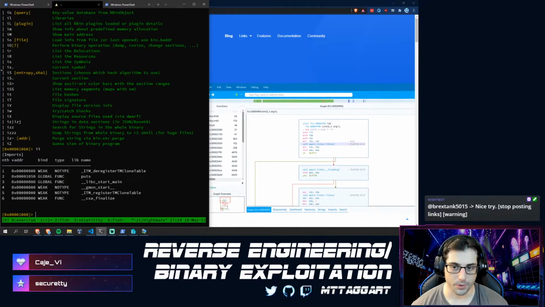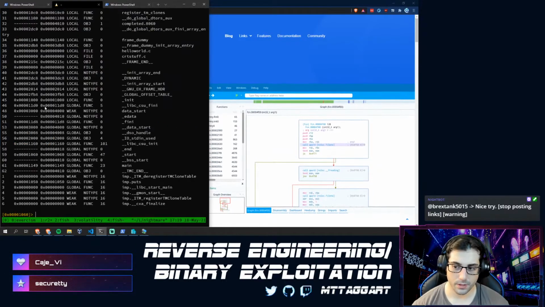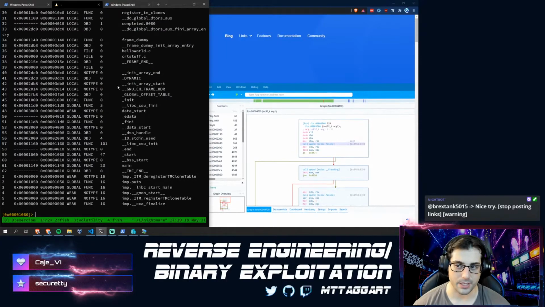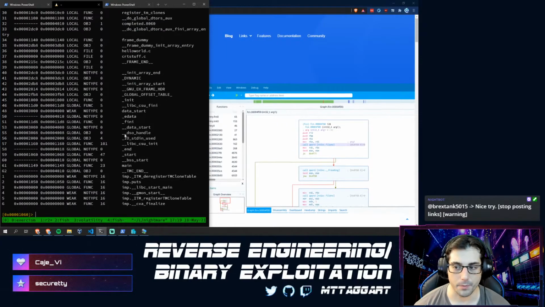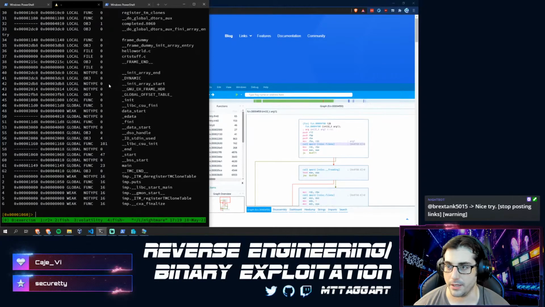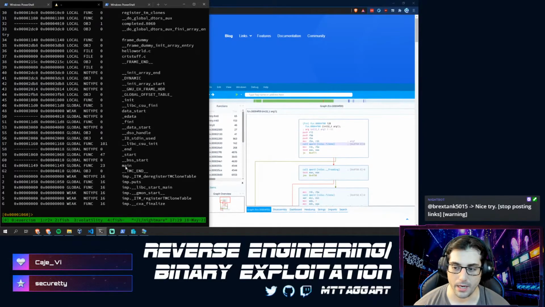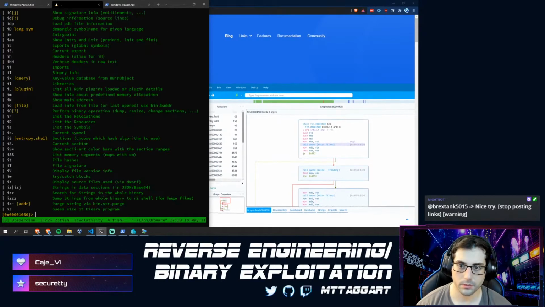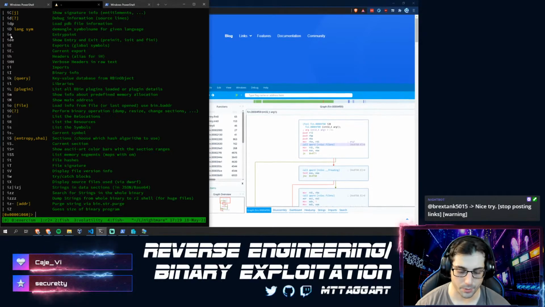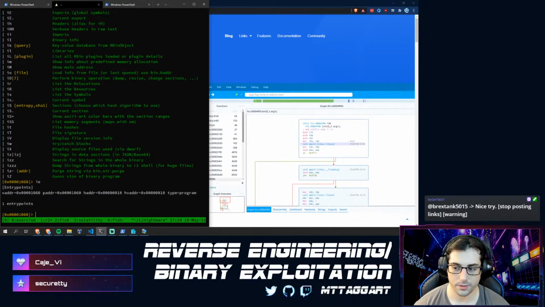I can ask for symbols, which is is. These are all the symbols, basically named sections of the program, including, there should be a main in here somewhere. Yep, there it is. And that will be kind of our entry point. And actually, ie will tell us what the entry point of the program is.